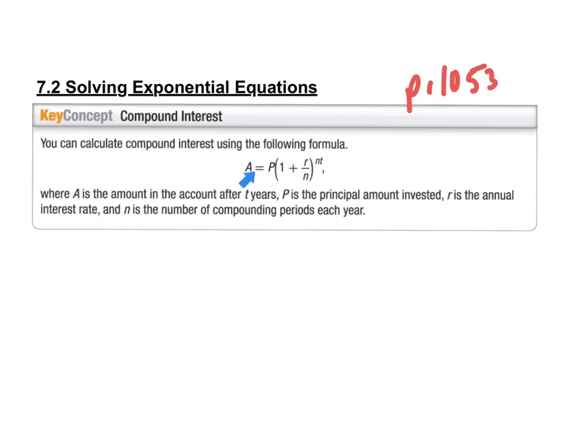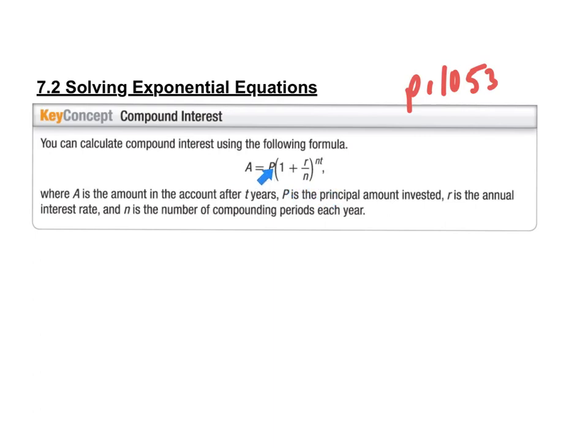But long story short, let's talk about this particular problem, and we're just going to work through this. So this A is the amount of money that you have after a given period of time. Okay. Now, the time, T, is in years. So if your problem is not written in years, it gives you a certain amount of time that's not in years. You're going to have to convert it to years. And if you think back, I think it was chapter 2 test maybe, I gave you a problem where you had to plug everything in, and I gave it to you in months and you had to convert it to years. Make sure you do that.